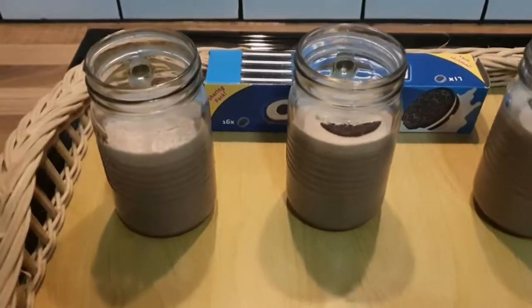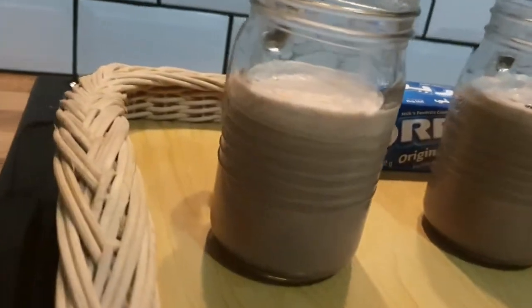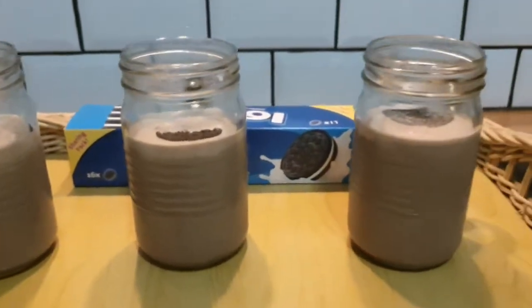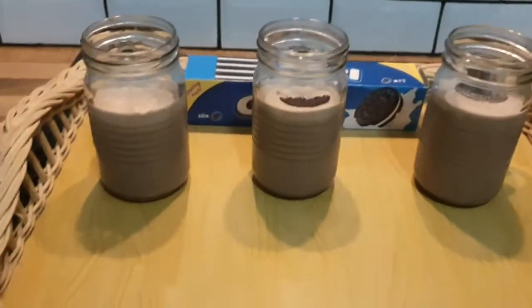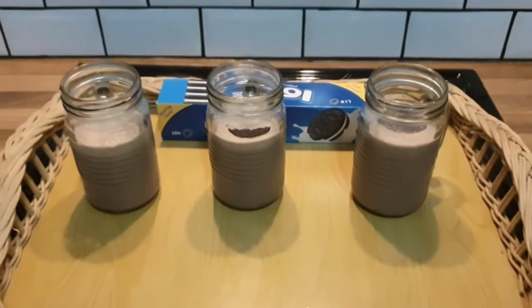Okay guys, so this is how the milkshake turned out to be. As you guys can see, it has the Oreo on top of it. We have the Oreo box over there, and it's a full-on Oreo milkshake. So yeah, we're gonna have some contestants testing it out and see how it tastes. So yeah, let's get into it.